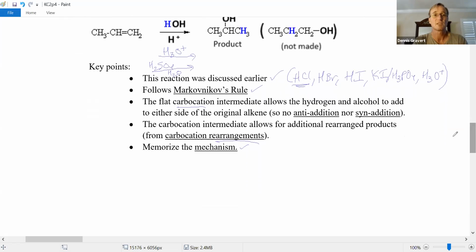Okay, so let's look at the mechanism. Which am I going to do? Let's just do the one on the screen. We've got propene there, so I'm going to draw the skeletal drawing of it. And then we have H plus. Let's actually draw it as H3O plus. Your choice. When you're doing the mechanism, drawing molecules, you decide which form of your reagent you want. I'll pick hydronium. It's kind of cool.